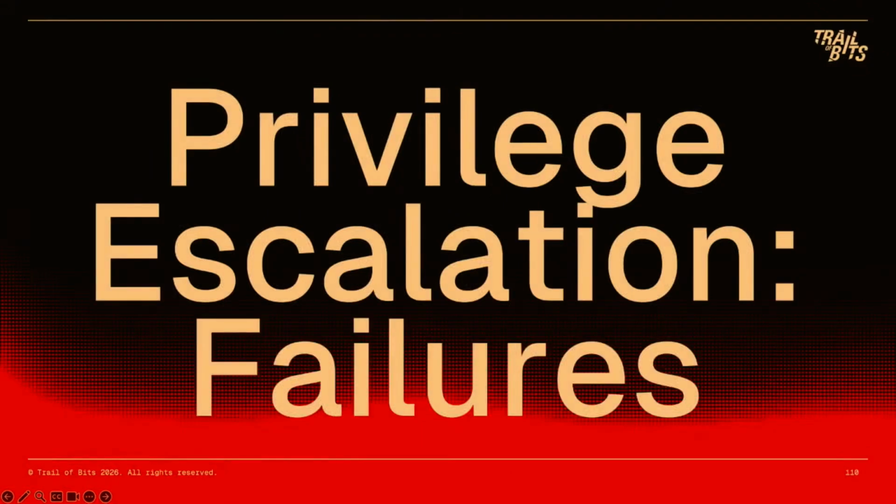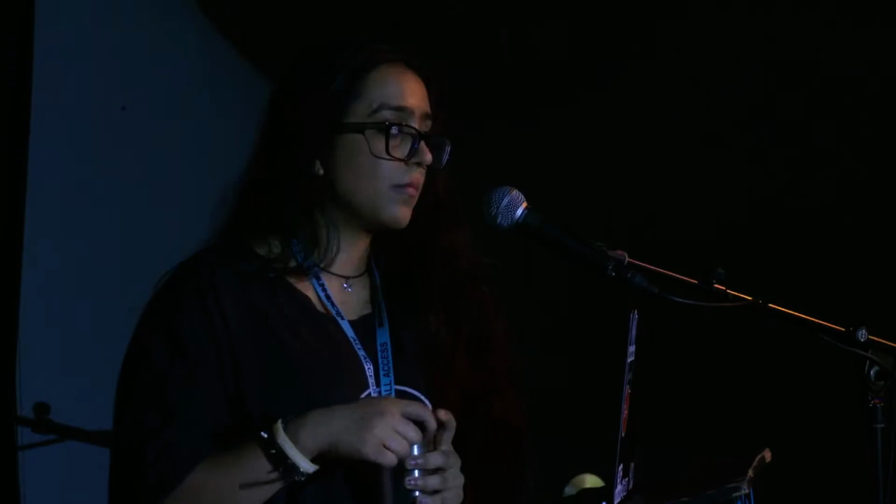So all we've done so far is prove that we can get an RPC client running as SYSTEM to connect to our false RPC server running as a lower privileged user. So there's still the question of how do we use that to privilege escalate? So I tried a lot of things.